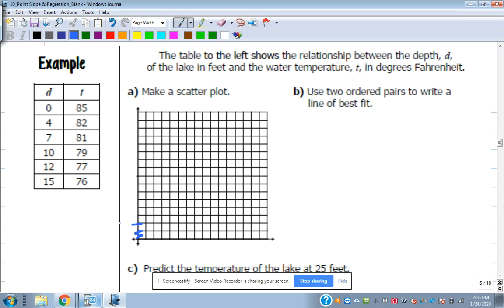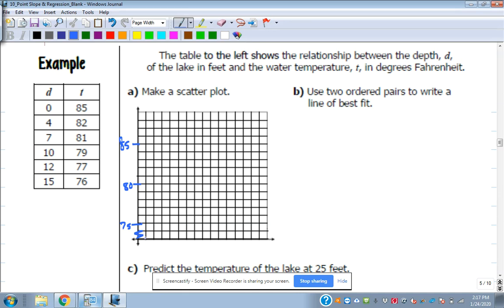So that first mark is going to be 75, 76, 77, 78, 79, and that's going to be 80. Then 1, 2, 3, 4, 5, and that's going to be 85. I'm just changing the scale of the y-axis so that I can make a smaller graph. The good thing is that when we do this with the calculator, it'll zoom to the right spot for you. It's really cool. All right, so the x-axis has numbers from 0 all the way up to 15.